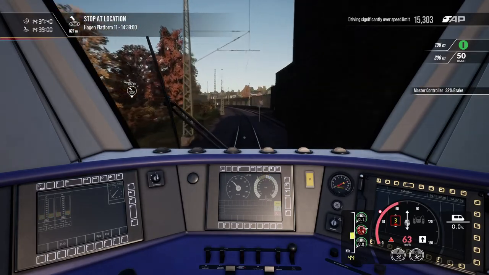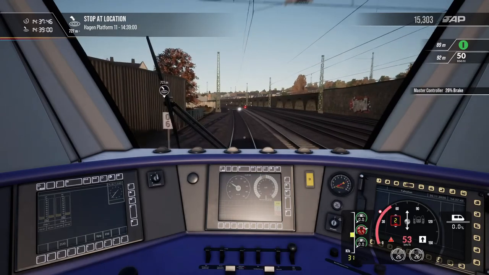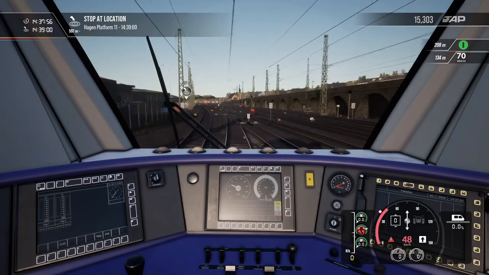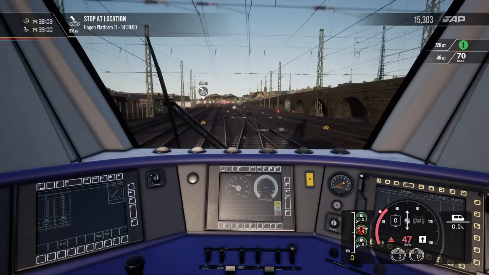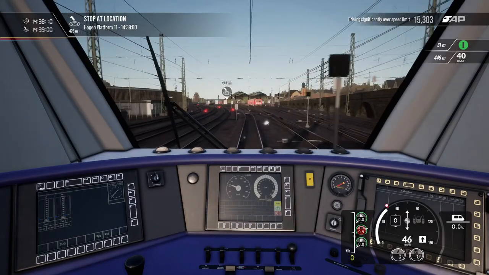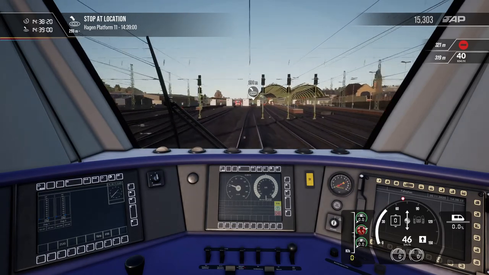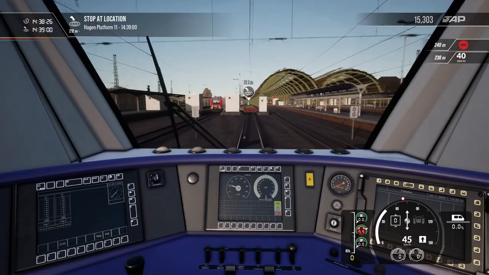That came a bit surprising. Really, that was really surprising. Oh, okay, it's 50 now. That speed limit change was really low. Ah, what? Yay, Hagen Hauptbahnhof.